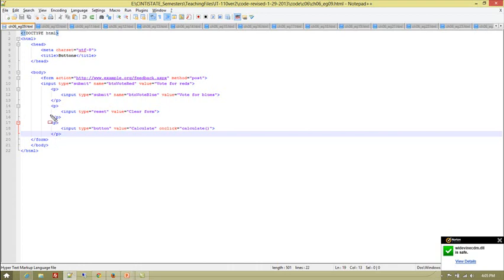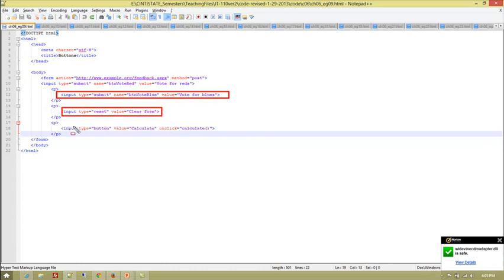So in a sample then you can see we have all three of those. Here's our submit button, here's our reset button, and this button is actually going to call a function which we don't have defined here, but when it's clicked it's going to run a function in JavaScript called calculate.